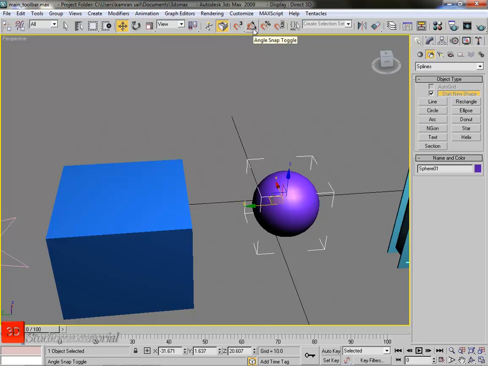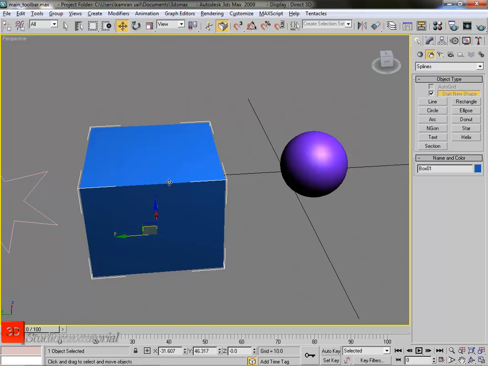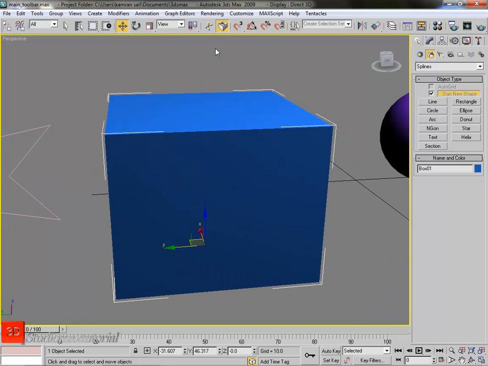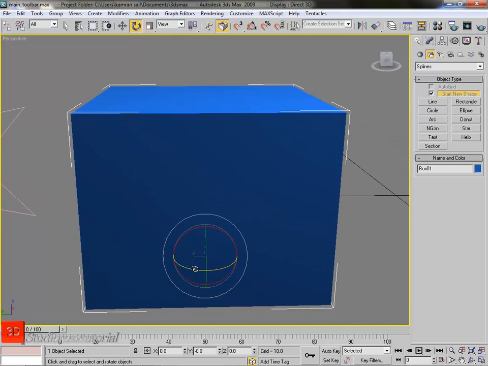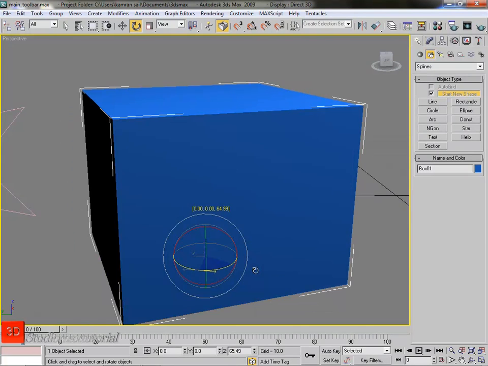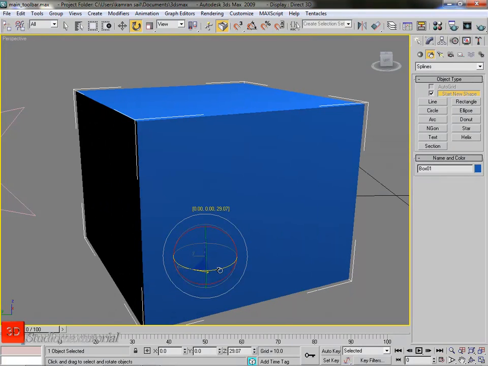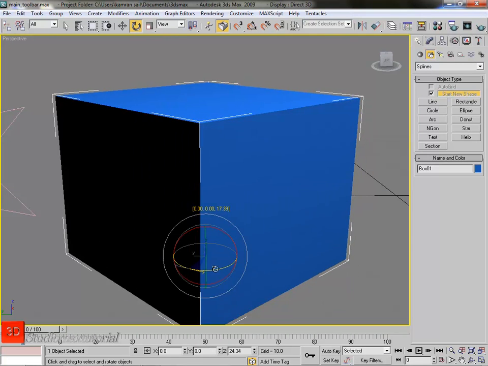Here is another snapping option, the angle snap toggle. Let me show you what it does. Okay, I have selected my box here, and I come here and select rotate, or simply press the E shortcut key on your keyboard, and there is the rotate command. Now I want to rotate my object. As you can see, it's rotating irregularly, and it's rotating where I want to rotate. Here you can see the numbers down on the Z coordinate button. You can see the angle of the rotation.